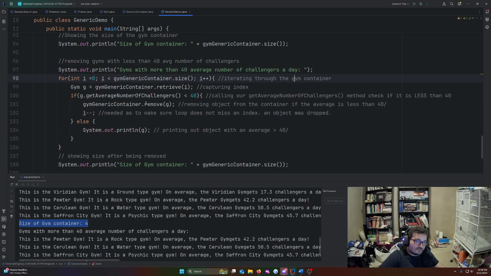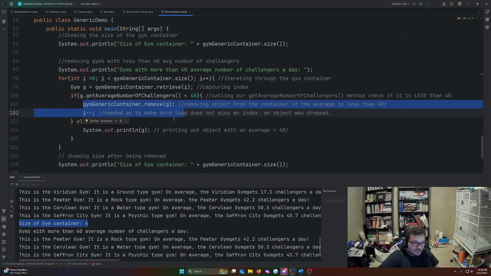We're capturing the index run with retrieve as G. And now we're doing another if statement. So if this gym, and then we get the average number of challengers, and if it's less than 40, we're going to run this block. So generic gym container remove G. We're removing that object from our collection, right? Because it's less than 40.